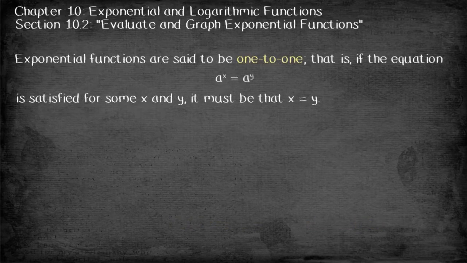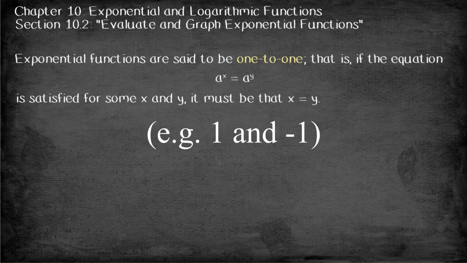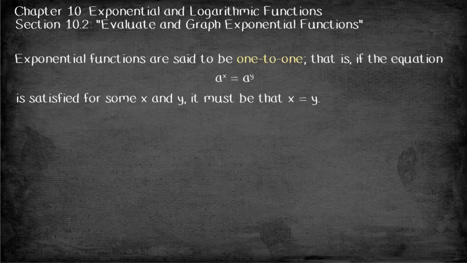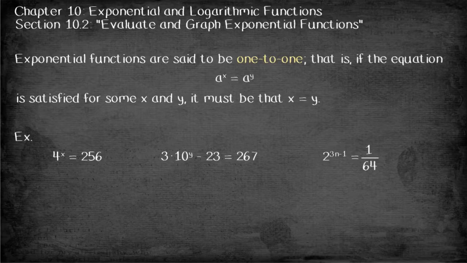All right, for the very last thing, we have this property of exponential functions that they are 1 to 1. And that means that if you have a to the x equals a to the y, then the two exponents have to be the same. You don't have this situation that we ran into with quadratics where two different inputs can give you the same output. Every output is going to be distinct in an exponential function. So let's put that into practice. We can use that to solve some basic exponential equations.